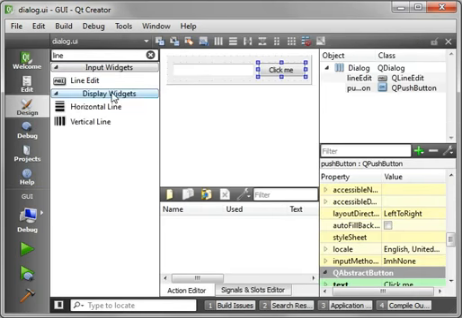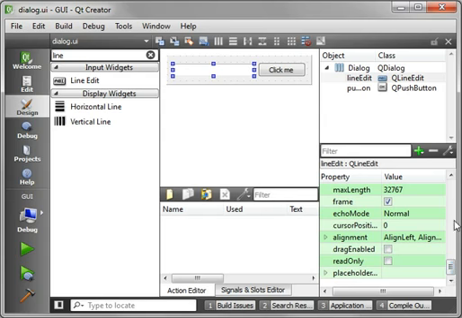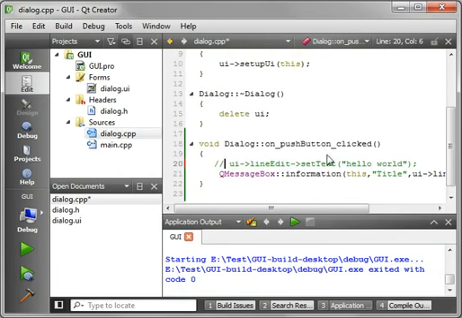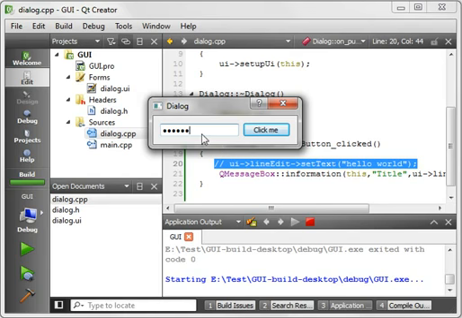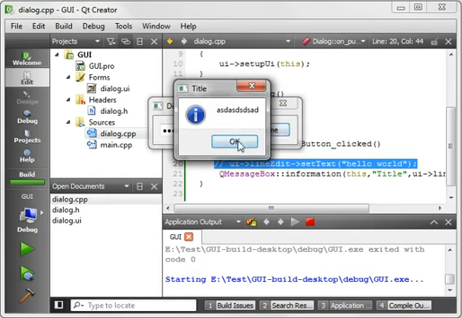Now let's comment this out, and we're going to flip back in here. I want to show you the password echo. Echo mode, set this to password. Save it, and let's go back in here. Just remember, you've got to comment this out right here for this to really work in this tutorial. Otherwise, you might get some funky results here. Let's run this and just type a few characters. That would be your password, and just say click me, and there's the characters you typed.